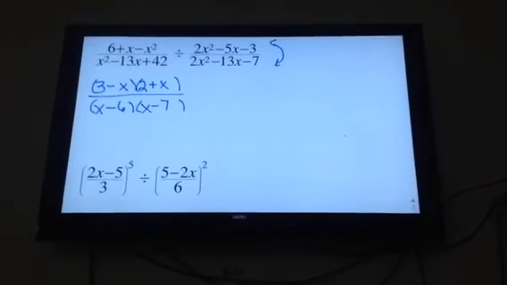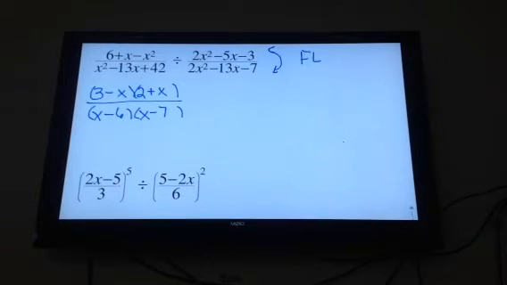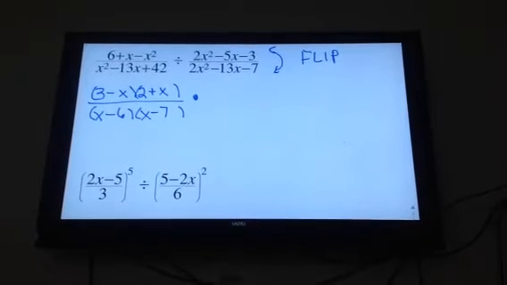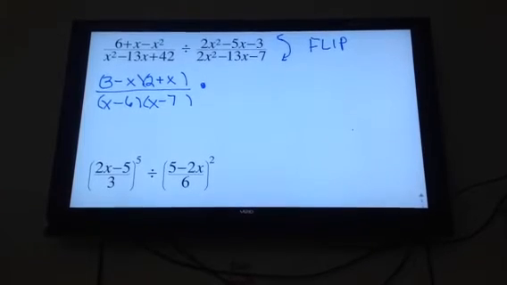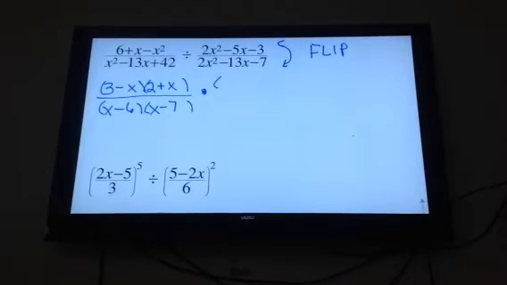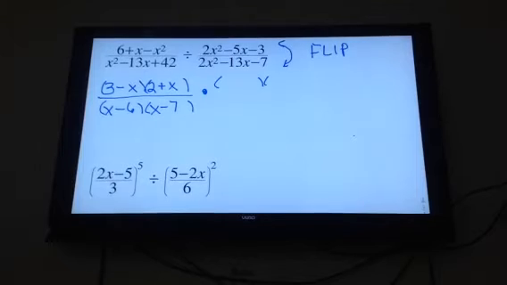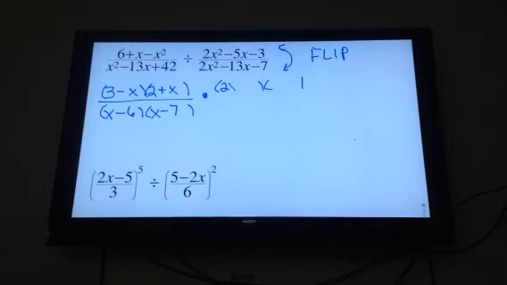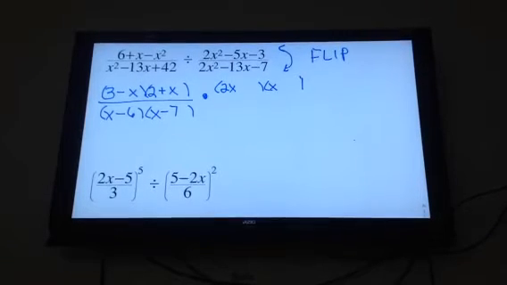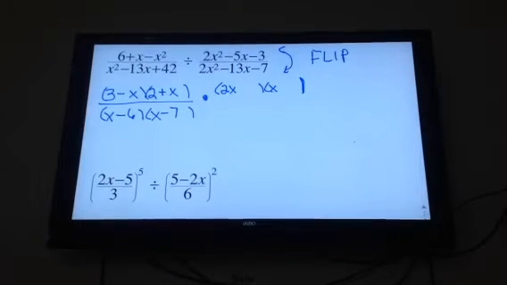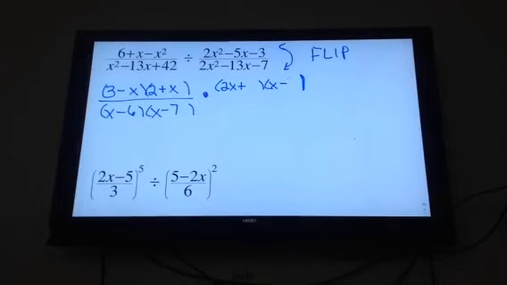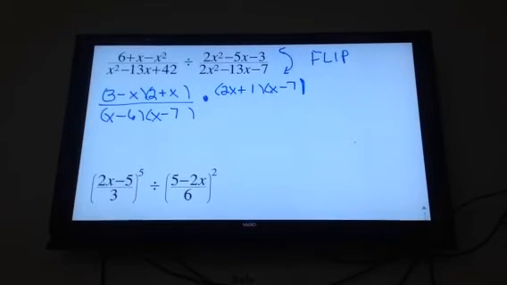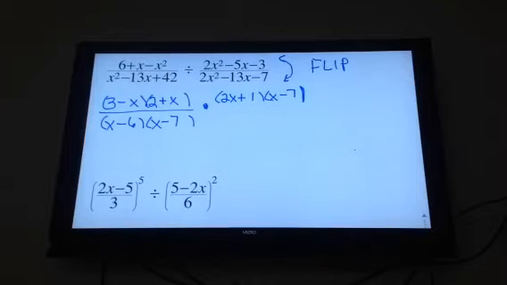As we said, we're going to flip the second fraction. So my 2x squared minus 13x minus 7 is going to come up to the top to factor. Okay? So when I factor 2x squared minus 13x minus 7, 2x squared is 2x times 1x. We have opposite signs. And then 7 is 7 times 1. I could visualize that before I wrote it, so I knew where to put the 7.